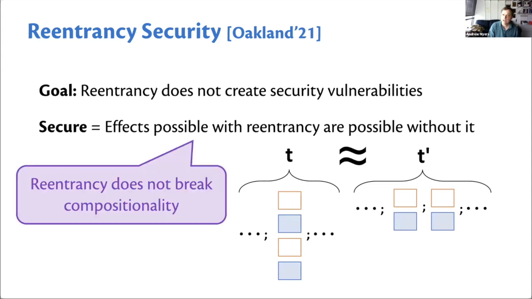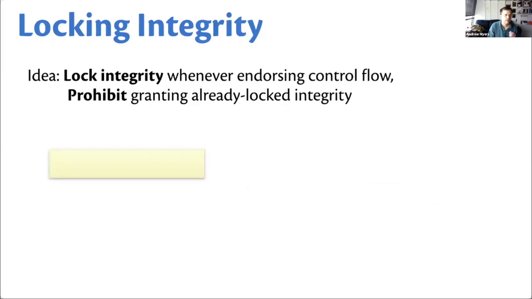And if we have that, then what that's telling us is that these nice compositionality properties that I was telling you we got from information flow control are still going to hold, even in the presence of potential reentrancy. Okay, so the way that we do this is that we introduce a locking mechanism. And the locking mechanism actually can be either a static locking mechanism that's enforced by the compiler or a dynamic locking mechanism that is enforced at runtime with some cost but additional flexibility.